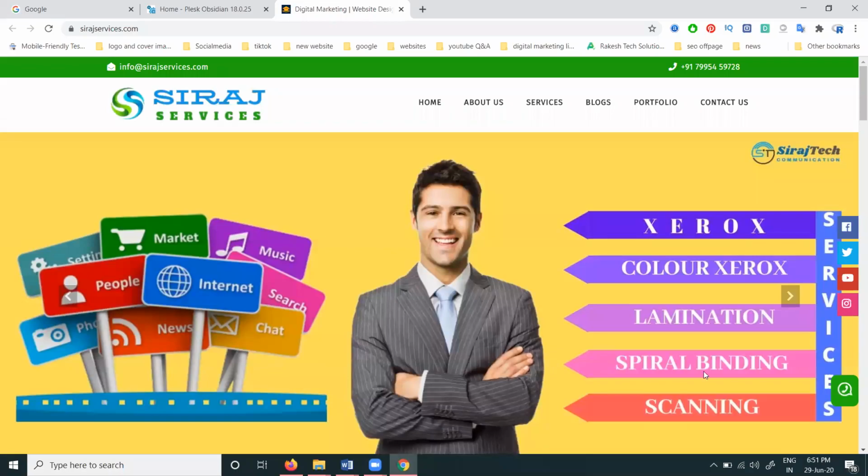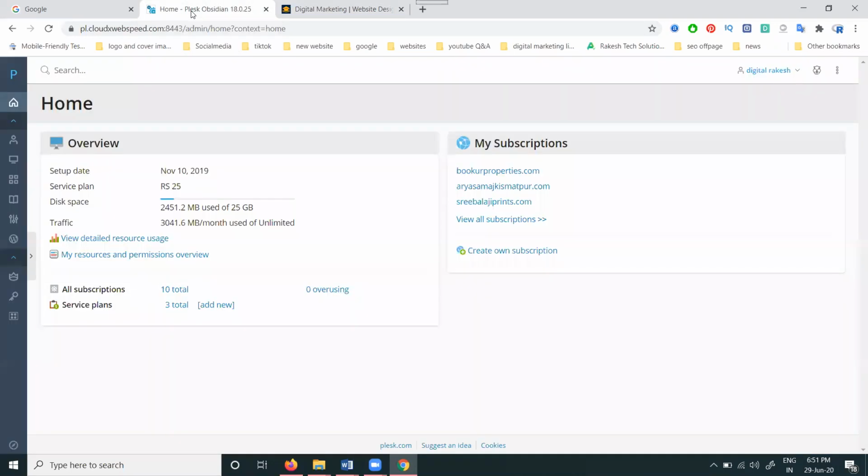So guys, any website is called a PHP HTML website. How do we download the total files and the database using the Plesk panel option? Suppose we want to know the procedure to download the complete website files. So I'm selecting a website here. In this website, how do we download using the Plesk panel? First, we log in to the Plesk panel here.